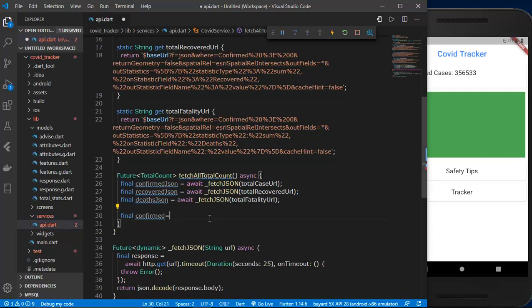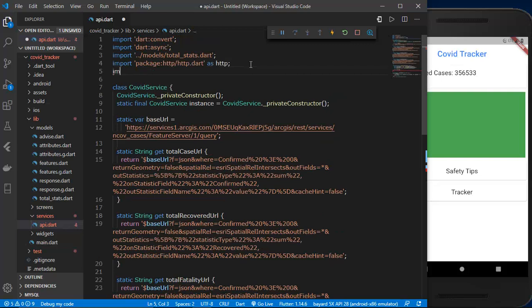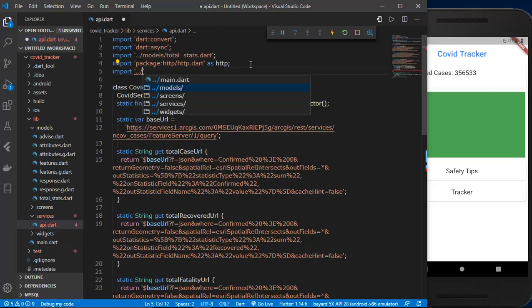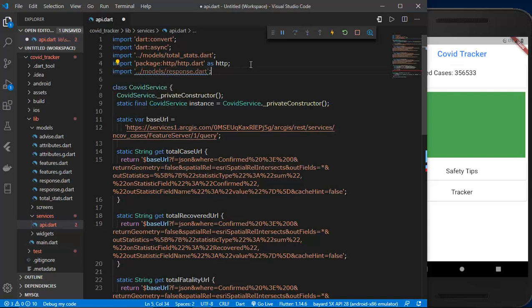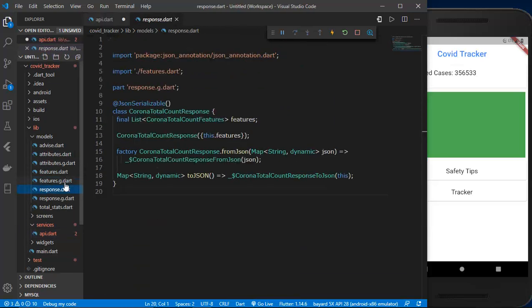So what I'm going to do, final confirmed. First of all, let us import the model. So import response.dart. So double dot slash models slash response.dart, and here final confirmed is equal to total count response.